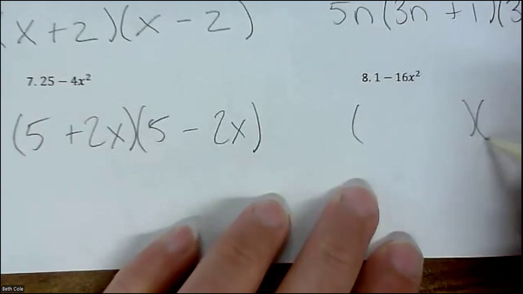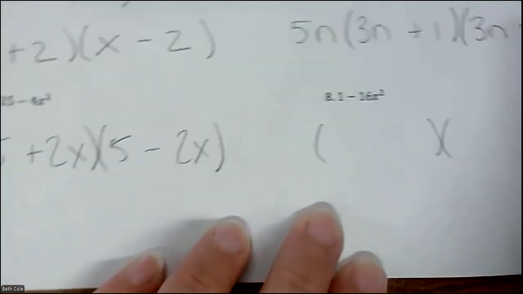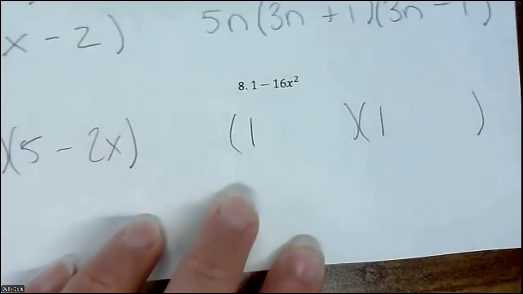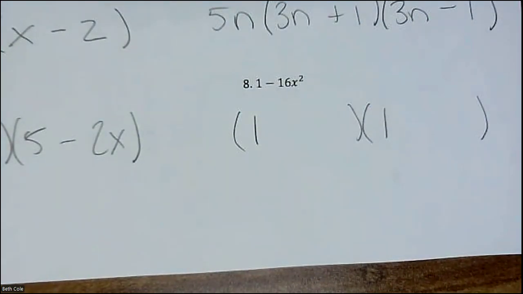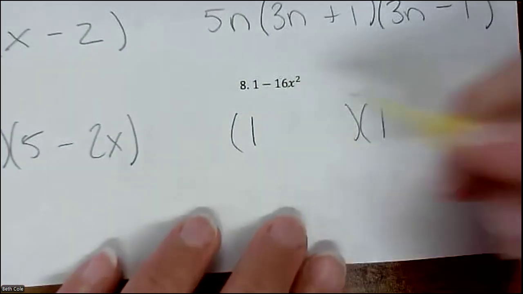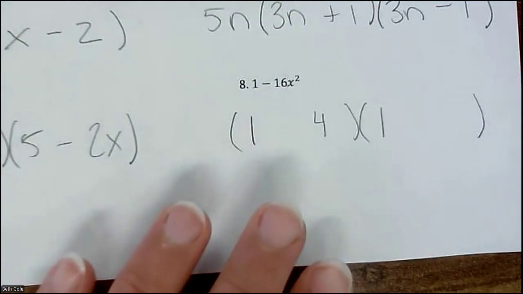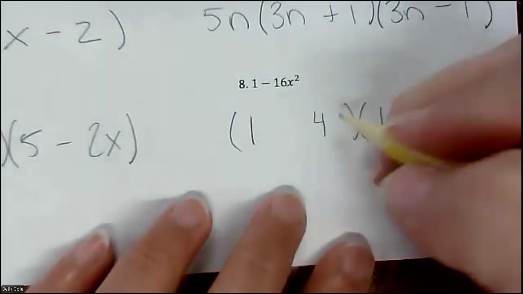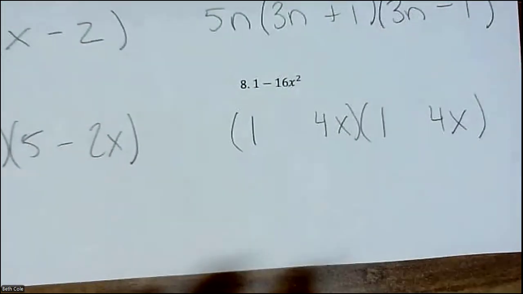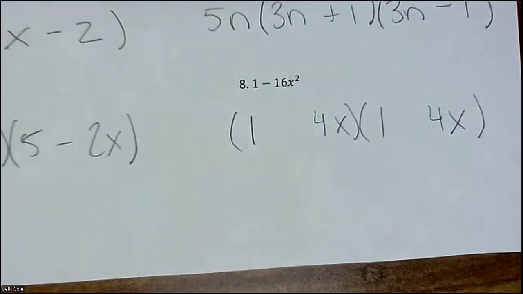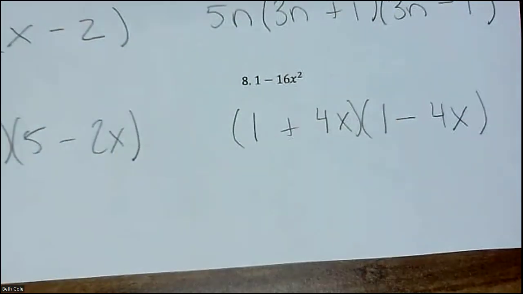All right, this one has a 1 in it. 1 can be tricky, but when you split 1, it's just 1. 1 times 1 is 1, is kind of what happened there. All right, how would you split 16? What's your square root of 16? Good, but it's going to be 4x. Good, because the x was in the second term with that one. It can be in whatever order. And then what symbols am I going to put? Yeah, plus and minus. That's how you cancel out and get 0.